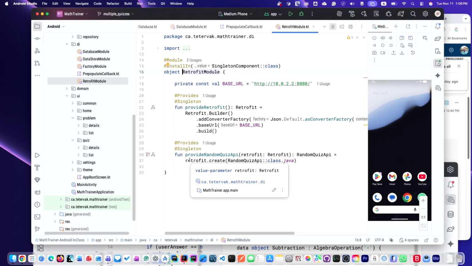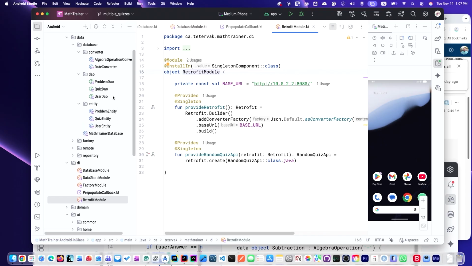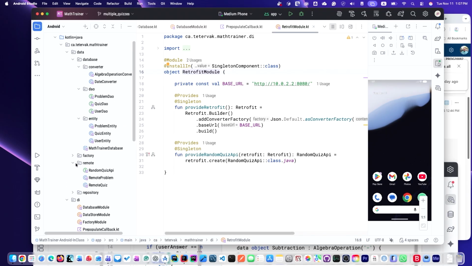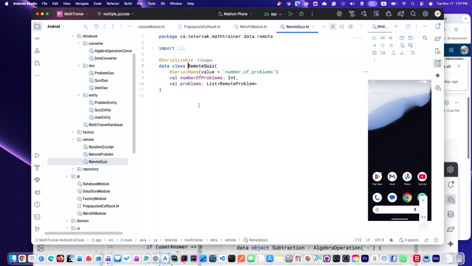I remember that I changed data format on this server. So artificially now it is different because it is sending number of problems not as a variable name. It has underscores in it. In order to keep this consistent with variable naming, I need to convert it. And this conversion is extremely straightforward. So in my data section, I have a section for remote, it's remote data, and I have a remote quiz. So this is how to do conversion. This is how it receives, and this is where to put it.